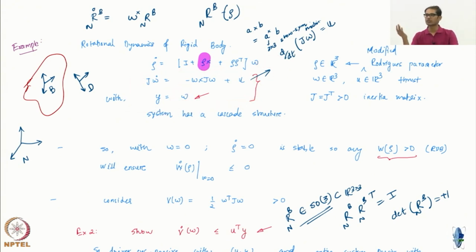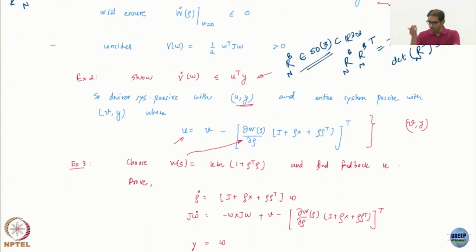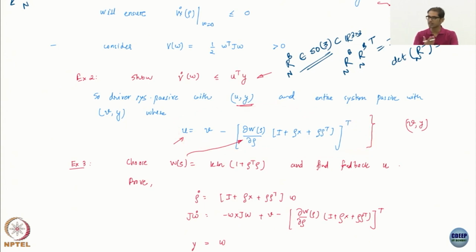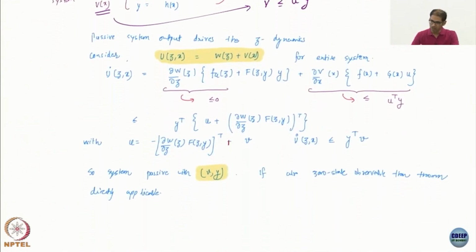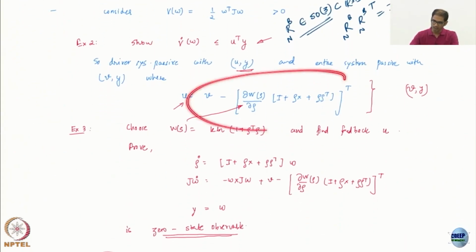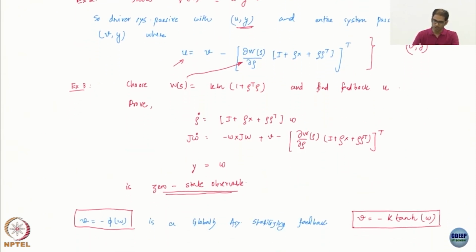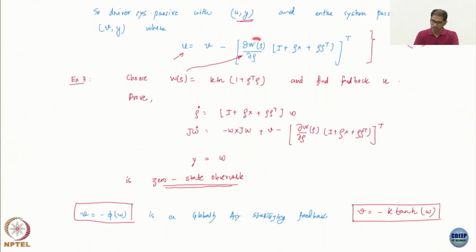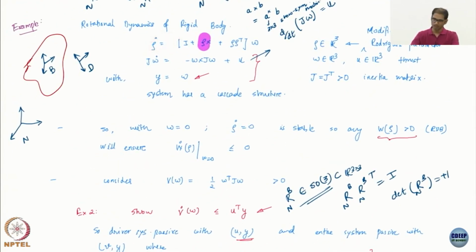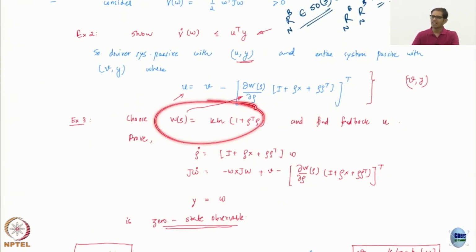And I asked you to figure out how you can select a controller. In fact, the control structure was also very obvious. For this cascade case, the structure is given in how we worked this out. The structure is right here, and that is exactly what we had here. All I asked you to do in your exercise was to choose a particular W function. This W was essentially the Lyapunov candidate for the kinematic system. This comes from the kinematics, from the MRP formulation.